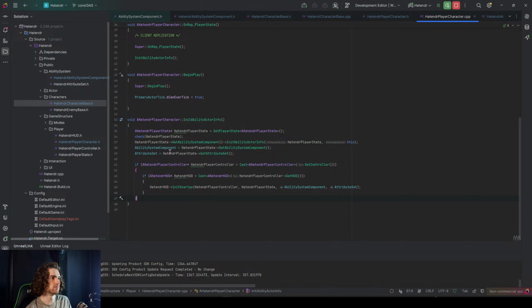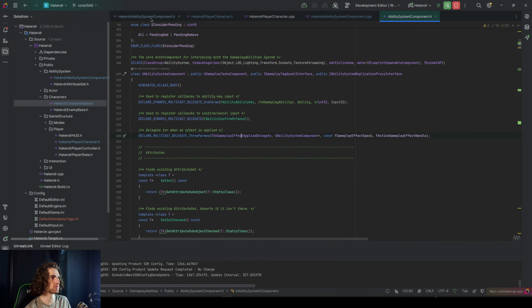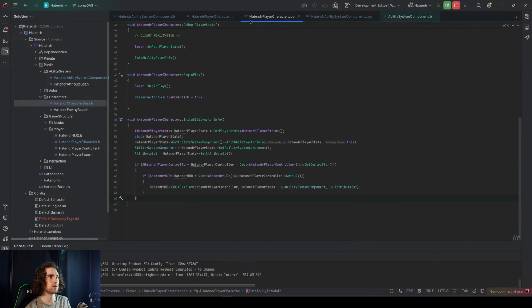Oh yeah, so here in ability actor info, it feels a bit roundabout, but I don't really know what other way you would do it. So let's see, I'm gonna close those. We've already got that. I'm gonna move this all the way over here because we're not really using that. Okay.